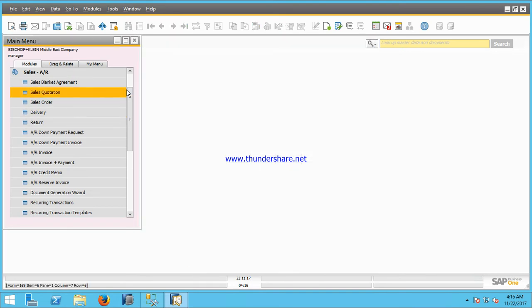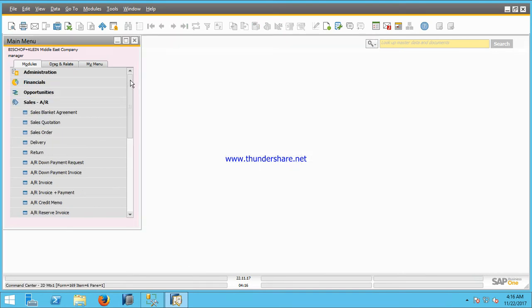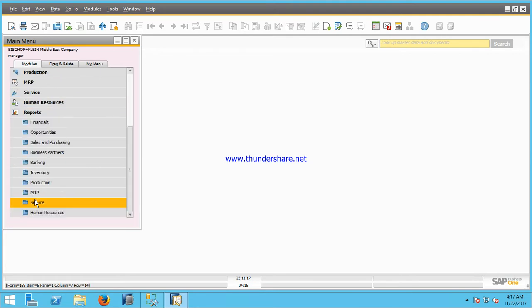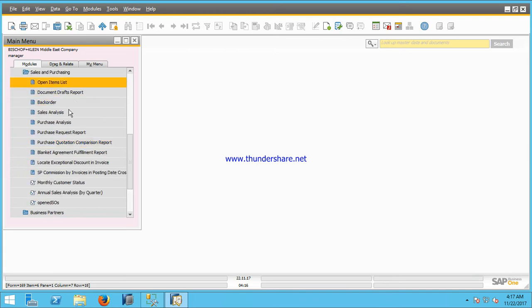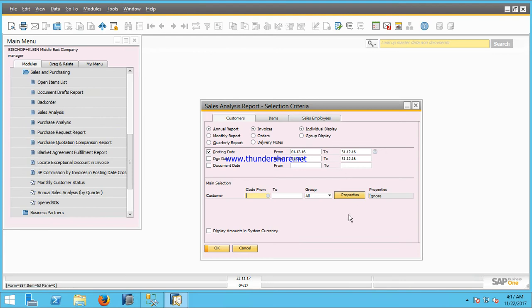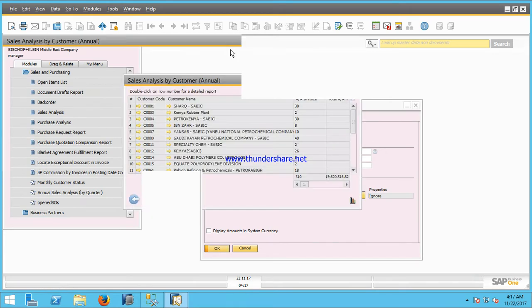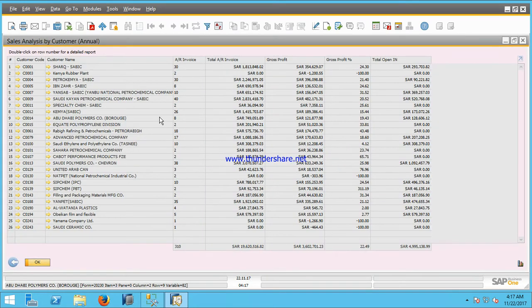Now, in terms of the reporting capabilities in Business One SQL edition, you have this report section clubbed by different areas. If I would like a sales report, I might go to the sales analysis, fill in some parameters, and that would bring me a list of the sales orders by customer and so on, which is effectively a static report that you can then export.